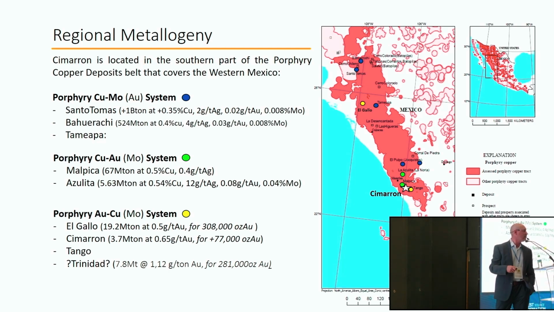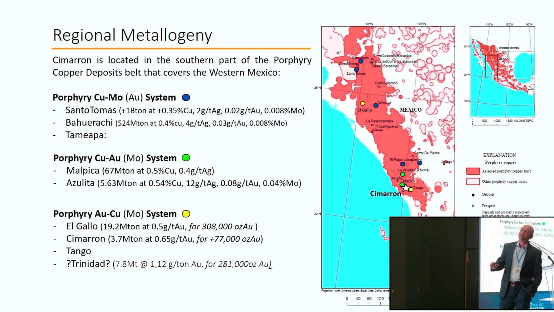Mapea was supposed to talk with the person that worked on that project before. I didn't meet him before, so there is information to complete. As you can see, I separated them into 3 classes: the copper-moly, the copper-gold, and the gold-copper. Remember that figure with the depth of the porphyry intrusives? So Malpica and Azurita give an idea. What's going to happen is we have a little bit higher concentration of copper and a little bit higher concentration of gold, but just a little bit.